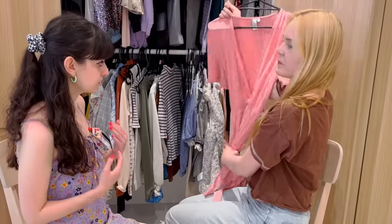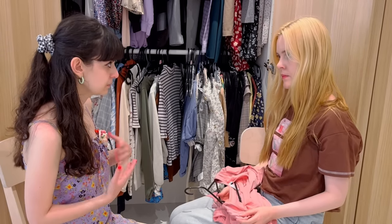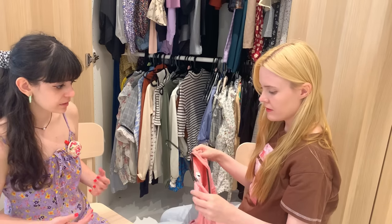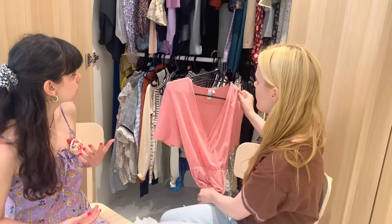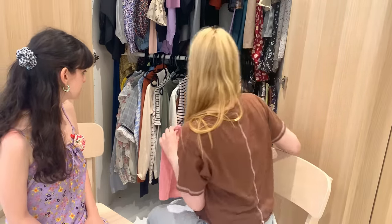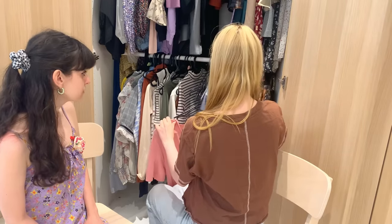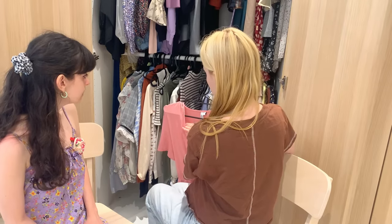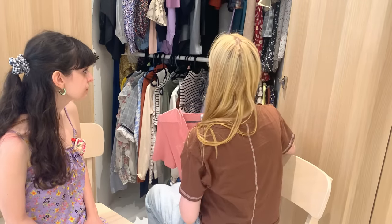As you were saying before, if you don't like attention being drawn to your bust, this shape is definitely for someone a bit more busty. Because if it's going to be kind of open, it's going to need that kind of filling. What we can do is maybe do a bit of layering with it to add some interest. Do you have any tops maybe with a pattern? Could be long sleeve, or even a high neck — could be really interesting.